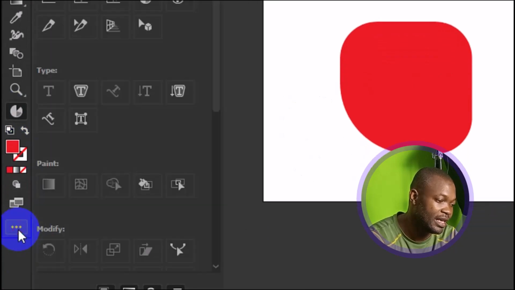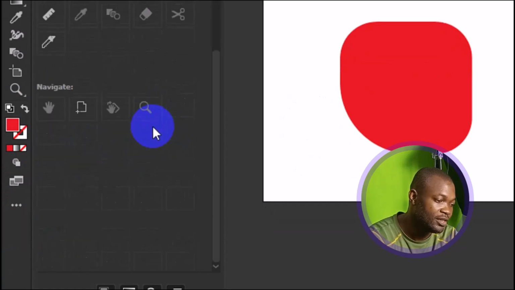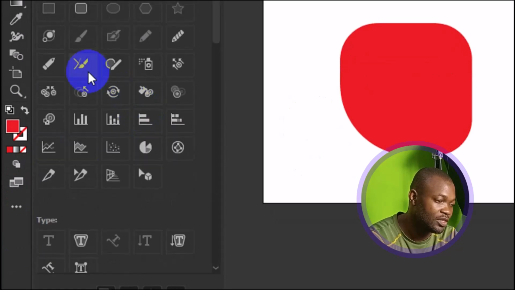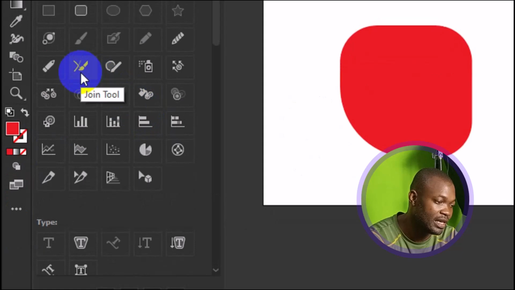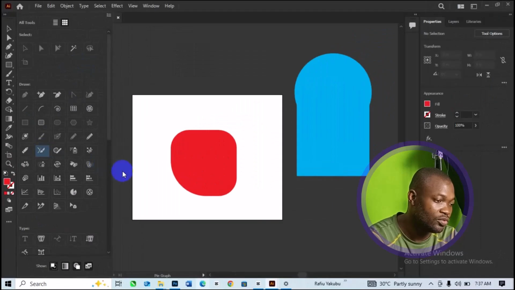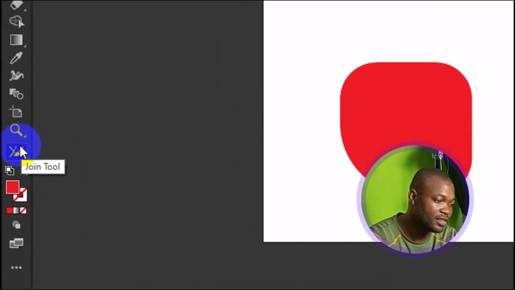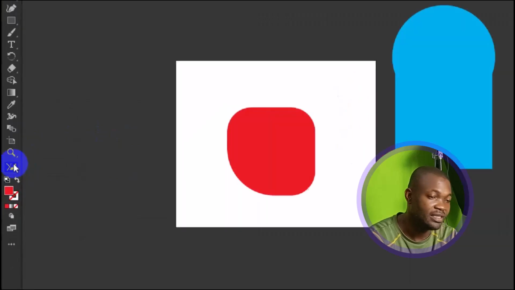Come down below right here again, and then choose any other one that you still want to use from the options right here. So let's say for instance, I want to use this one right here, this particular tool right here, the join tool. So click on it and allow it to load, and it's going to be added to your toolbar. Then from here, you can go on and start using the tool. So just like what you see right here, now the tool has been added into our Illustrator. This is the join tool. It's that simple.